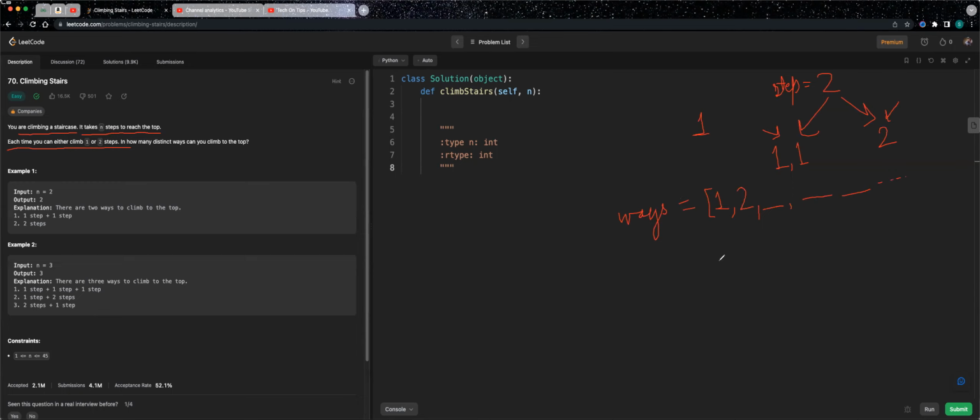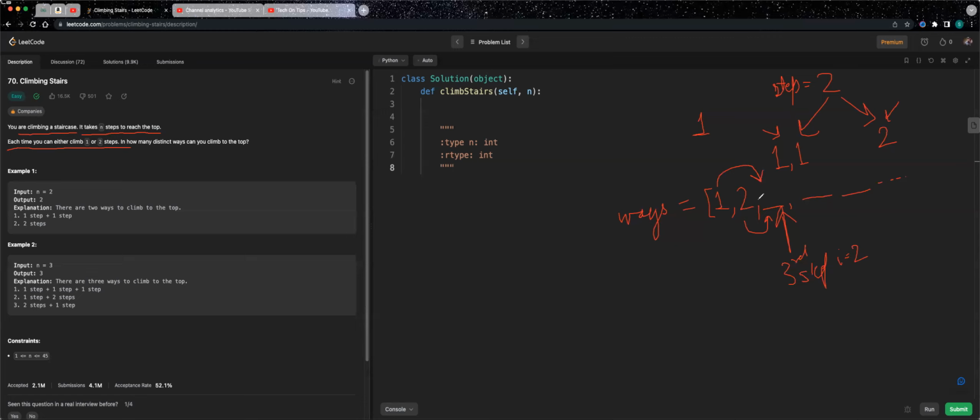So as given in the question, the only two ways we can go to a step is by jumping a single place or by coming from here. If you're talking about the third step, the second index, the only two ways to come here is to either take a single jump from our first index or take a double jump from our 0th index.